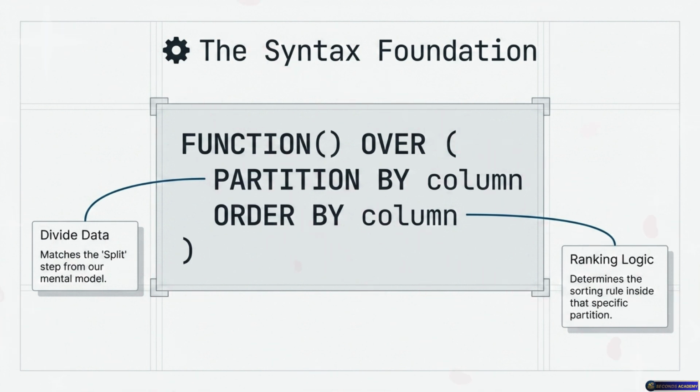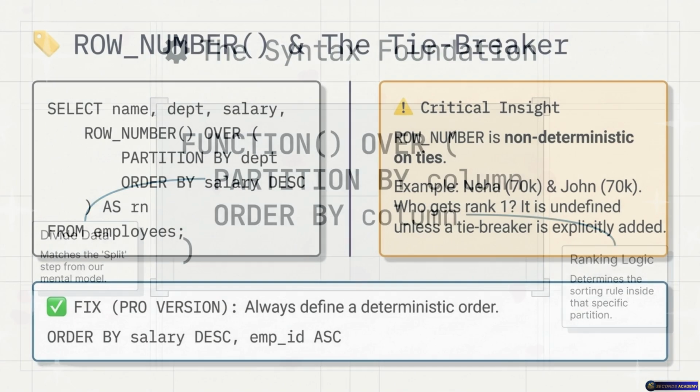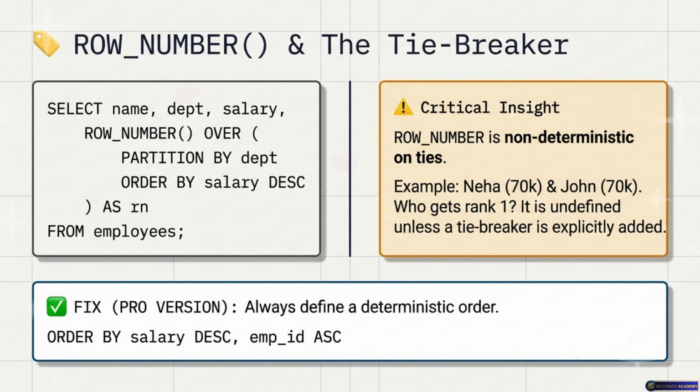Sure, the PARTITION BY command instructs the parser on how to slice the data into those mini tables we talked about. So writing PARTITION BY dept gives us the IT and HR splits. Exactly. And then the ORDER BY command defines the logical sequence inside that isolated partition. So to surface the highest earners, we use ORDER BY salary DESC.